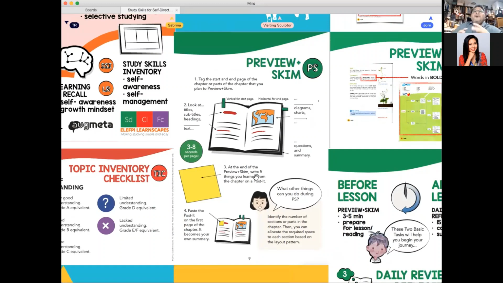Previewing is where you have a broad overview of a subject, whereas a skim requires you to read bits and pieces here and there. However, what we have done is combine these two techniques that are often promoted separately, in such a way that students who are studying in Singapore using our textbook could do it in 3 minutes for primary 4 and below, and within 5 minutes for primary 5 and above.